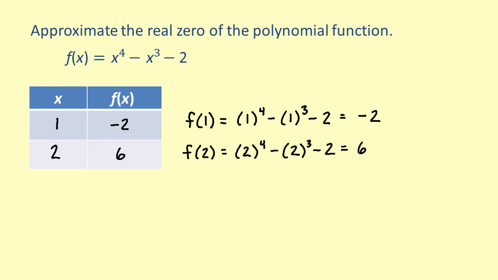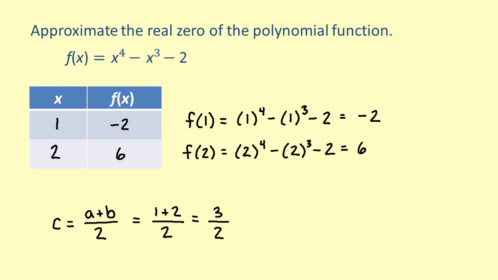Let's now use the bisection method, which helps us divide the given interval of x's between 1 and 2 into subintervals until we find an interval that best approximates the real zero of the polynomial function. To do this, consider the formula c equals the quantity a plus b divided by 2, where a and b are the integers that represent both ends of the interval. Evaluating this formula gives us 1 plus 2 over 2.